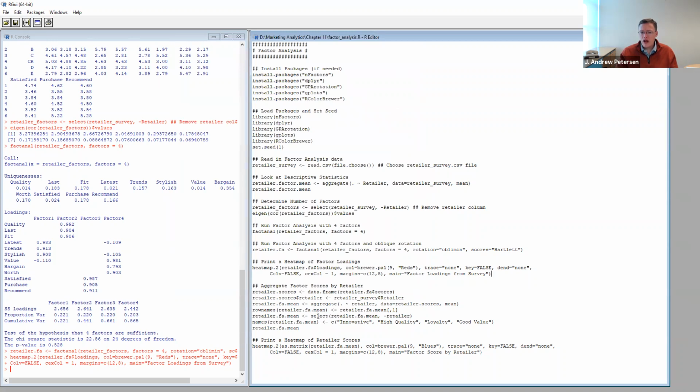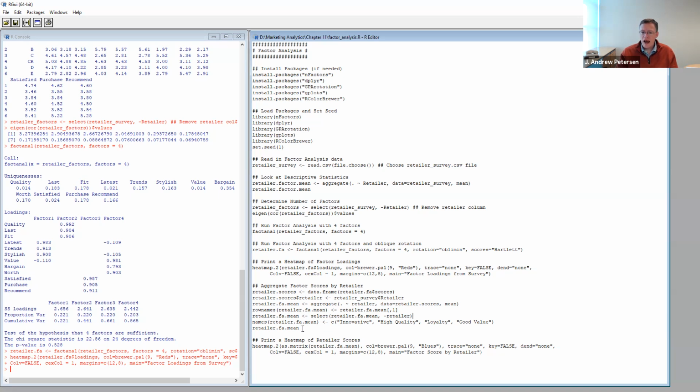The names that we came up with were that factor 1 might be called innovative, factor 2 might be about quality, factor 3 might be about loyalty, and factor 4 might be about value. You can pick whatever names you want, but usually you're trying to pick a name that captures the essence of the different items that are loading well onto that factor.